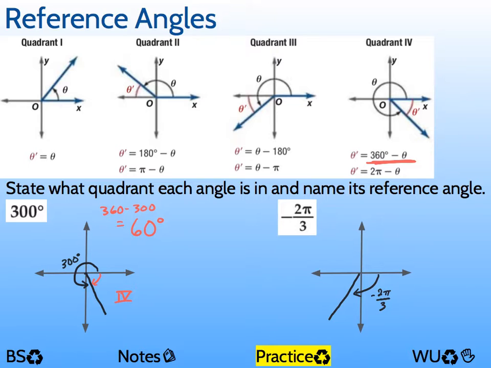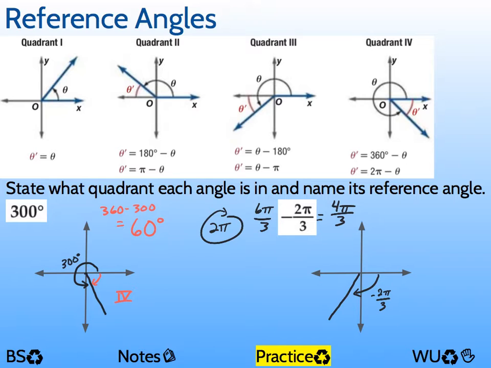For negative 2 pi over 3, this is the angle right here drawn in black. Now, it's a little easier and these rules apply better, and actually work well, if we convert this to a positive degree. So, remembering that the entire circle is 2 pi around, we can just do 2 pi minus 2 pi over 3, and we can find what that is in positive degrees. So converting 2 pi into a denominator of 3 would be 6 pi over 3 minus 2 pi over 3, which gives you an angle of 4 pi over 3.